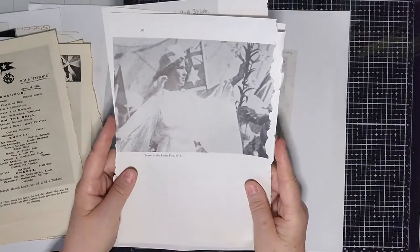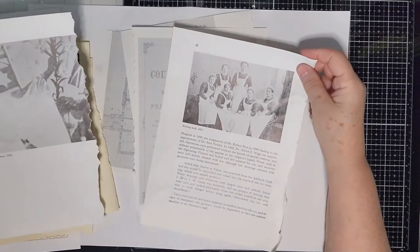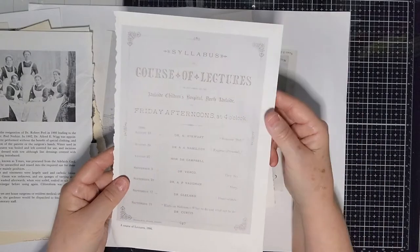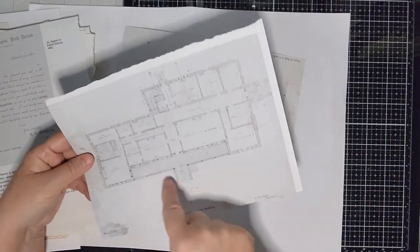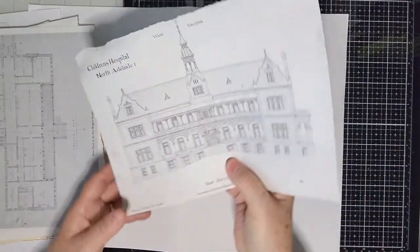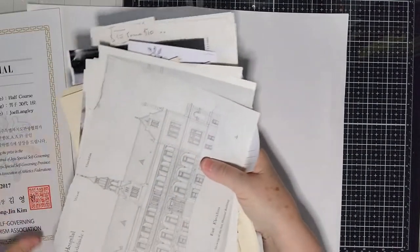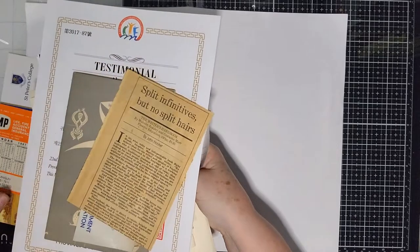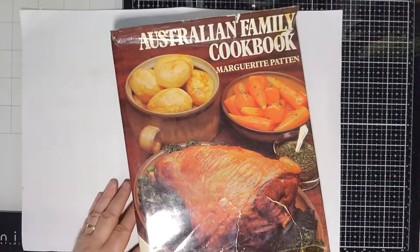And again, some old pictures that I could use. So this is from a book about the Adelaide Children's Hospital. Just some ephemera from that book, and a map and a plan of the hospital and the actual hospital there, which still exists, but they're talking about relocating, spending money and building a new hospital because it's a bit rabbit warreny and a bit old now. But I don't know whether they will or not, because like everywhere in the world, we're just sort of thinking about our hospital systems.